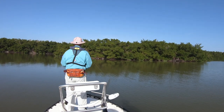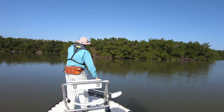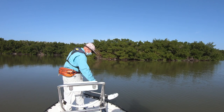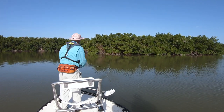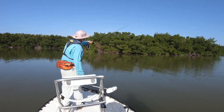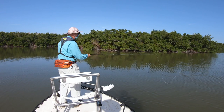Where when you cast, it actually bumps the reel, what we call bump the reel. All the line goes out all the way to the reel. So you don't want any more line off the reel. Cast a little more to the left, to the right, Jim, so you can see that bump, that reel. Just so they can see what it looks like when you bump the reel. So this will be the bump. See how it goes all the way to the reel? Yeah. That's what we call bumping the reel.